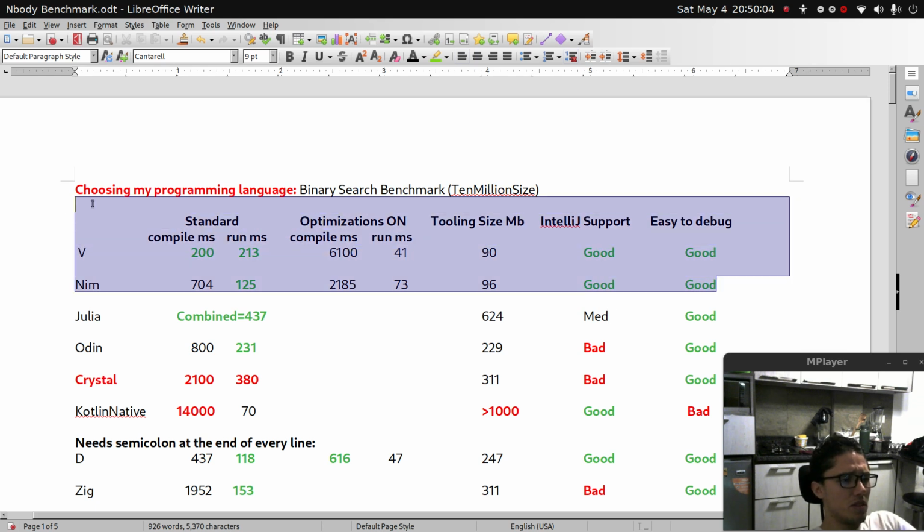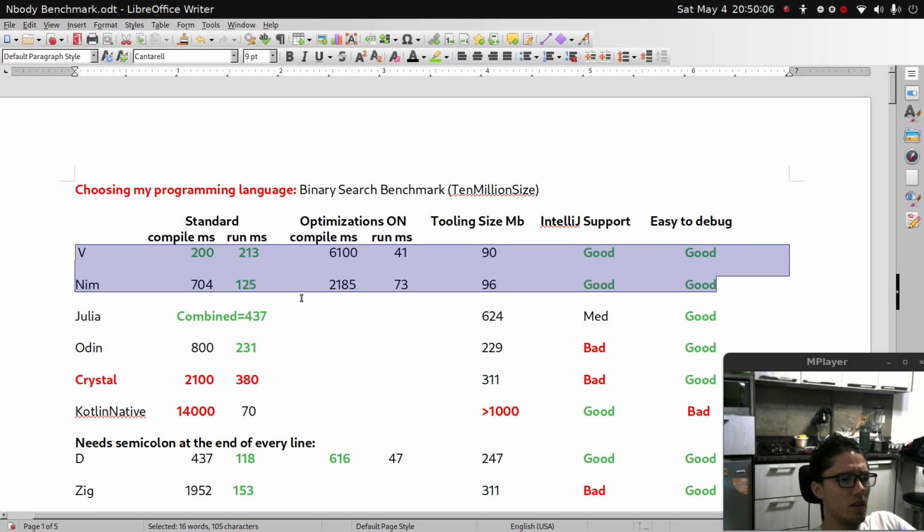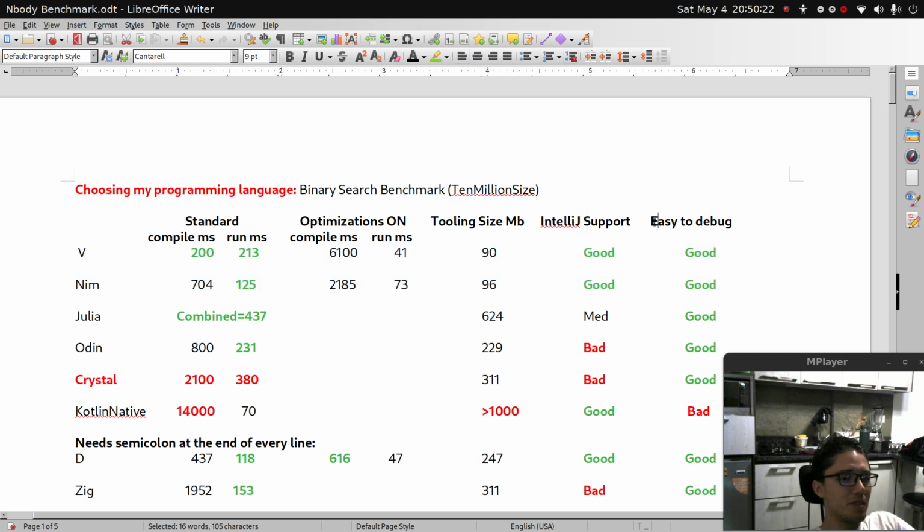These two first, Nim and B, because as you can see, they have relatively fast compilation time and execution time, and they have really small tooling. They have good IntelliJ support, and both are easy to debug. Our test for easy to debug is not the best test. Of course, there have to be lots more tests to define this, but okay.